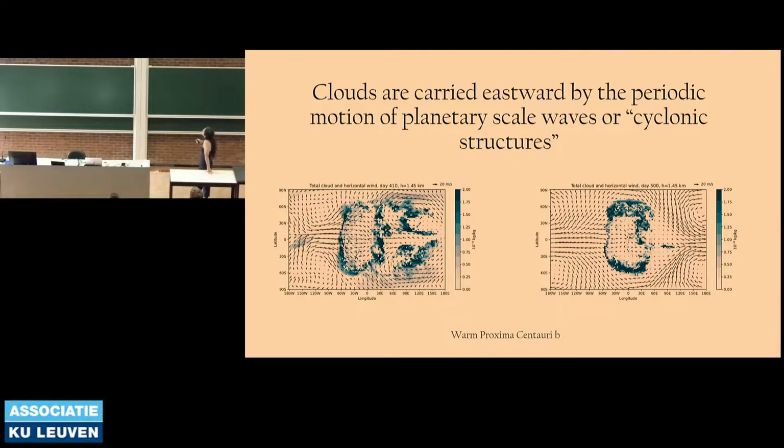And the reason they affect the cloud cover is because when these vortices are close to the substellar region where there's a lot of cloud, they advect cloud over the terminators, making it cloudy. And when they are far away from the substellar region, then they don't overlap, and you end up with a clear day at the terminators.